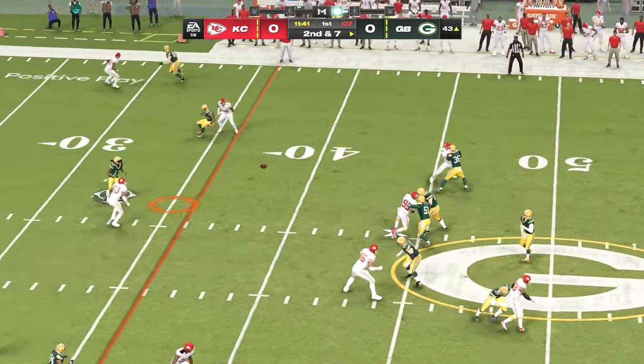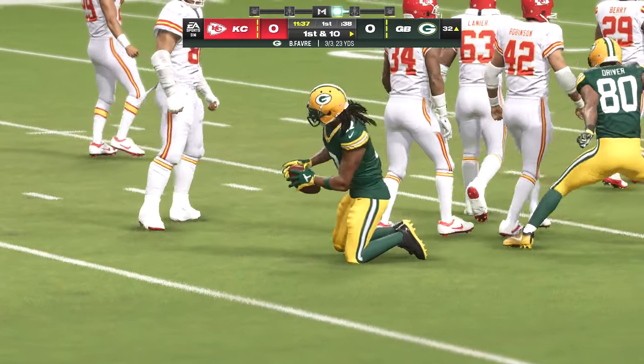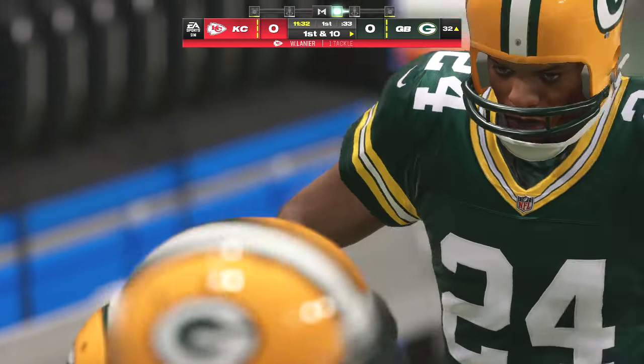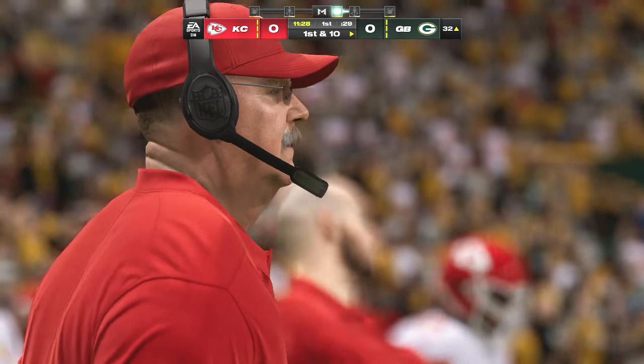2nd and 7. From the gun, it's Favre. And that's complete to Adams. And he'll be brought down with a first down as the tackle's made at the Chiefs' 32-yard line. Give him 10 yards there as this offense is on a roll. This drive continues to plunge forward.